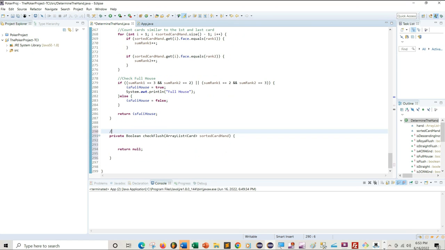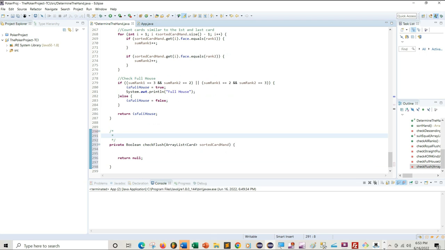All right, and what we're going to do is just add a comment, so we'll explain exactly what this method does. And pretty much this method is supposed to take in a sorted card hand, and it's supposed to determine if this card hand is a flush. And we know a flush is any 5 cards with the same suit and no sequential rank. So let me just write that out.